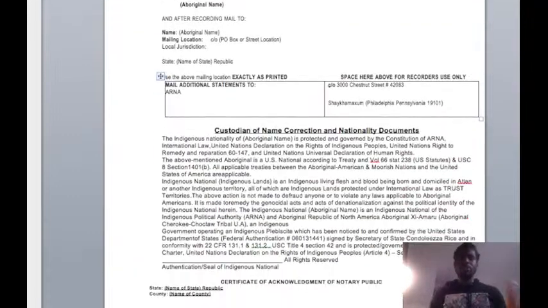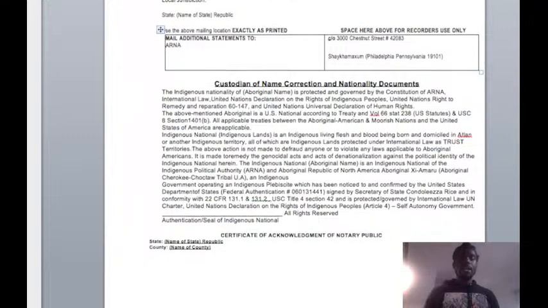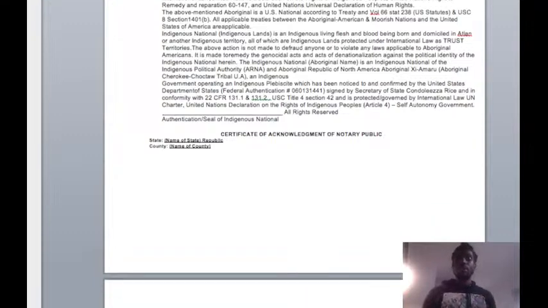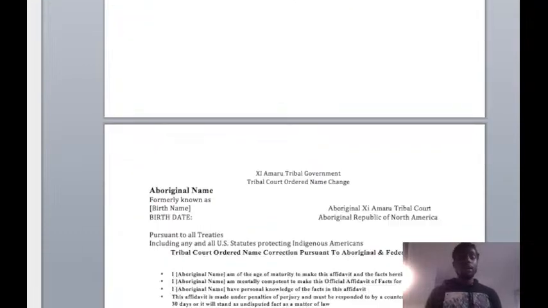Now let's talk about the custodian name change correction document. Again, this is stamped and sealed by us within our jurisdiction to put on the record that you did get a name change within our jurisdiction. So that's important. We need to keep evidence and things of that nature. All you would need to do is sign in the appropriate place, and it's already been stamped and sealed and notarized by a jurist.